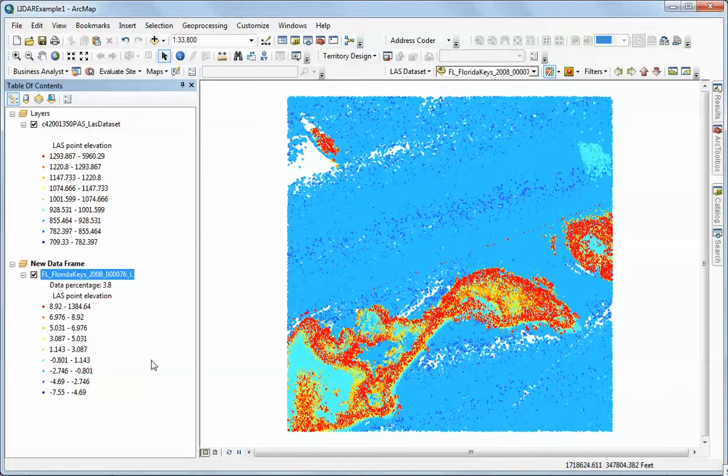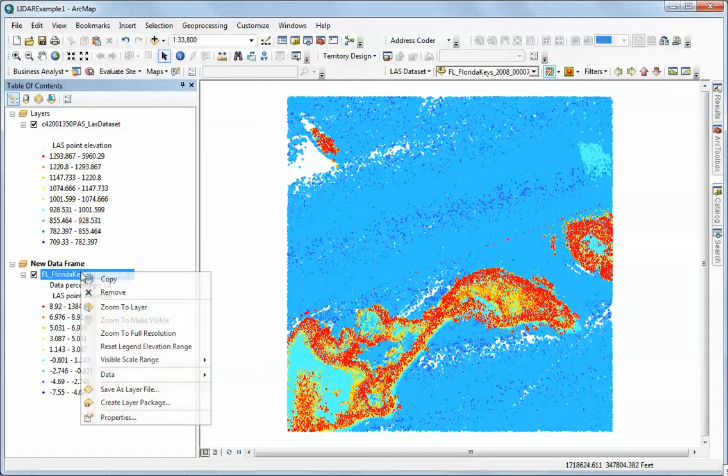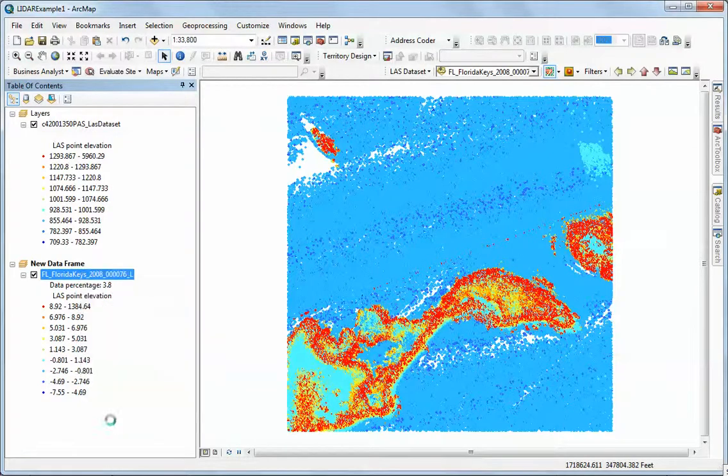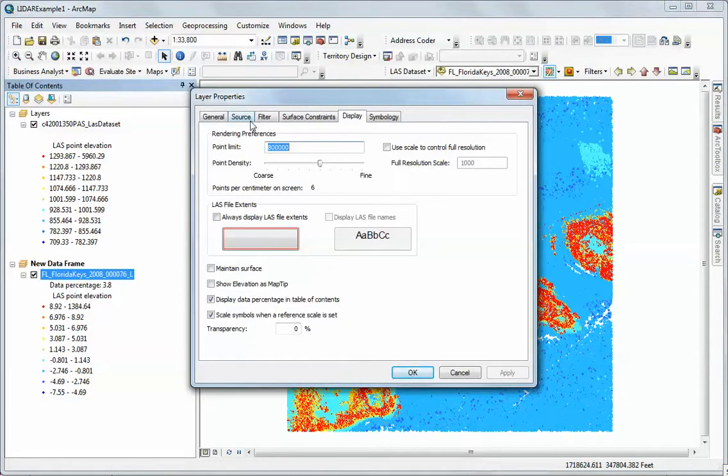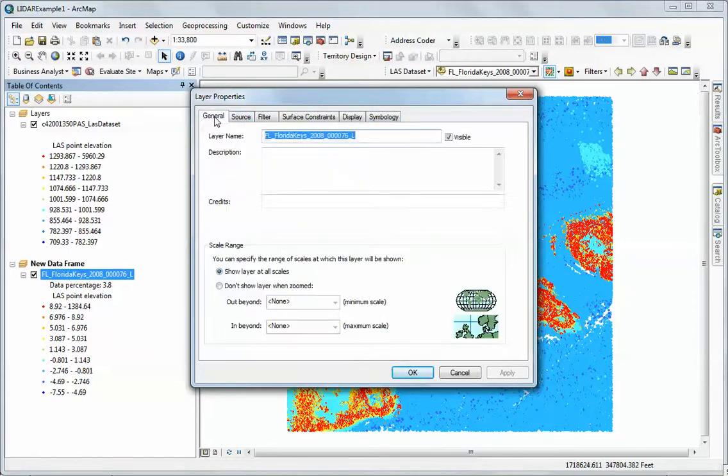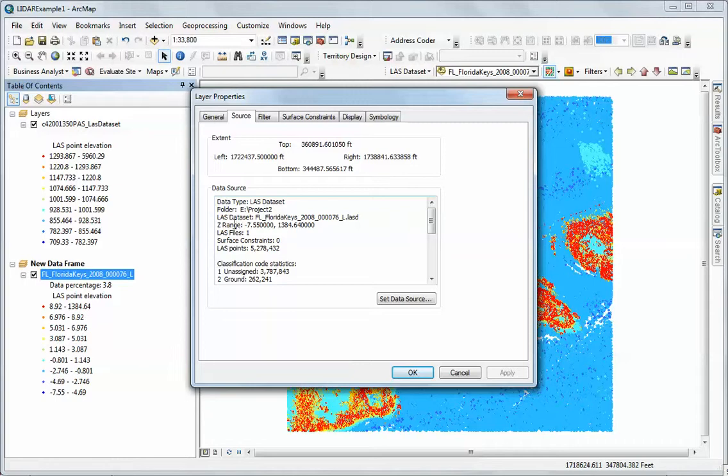So in these cases, again, we can see both types of data. We don't have any of our additional information, but if we look at this data set, we can see again that our general information is correct, and here the important thing is that we have a LAS data set that has the correct coordinate system.